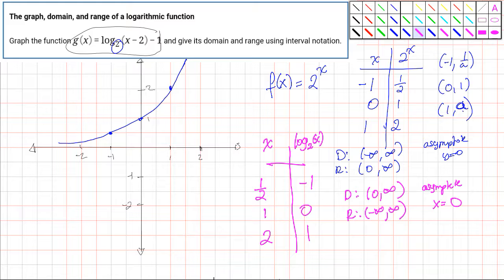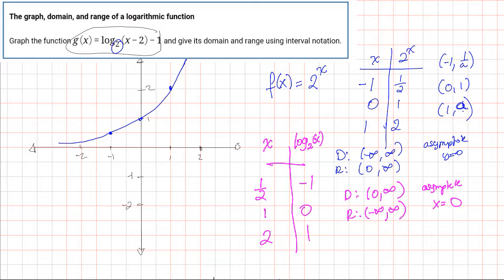Now we also have to take care of the translations that we've been asked to do. I don't think I left enough space, so I'm just going to move a few things around. Let me just move this a little bit to the side. I'm going to copy this, and move it. Okay, there we go. That's not what I wanted to do. Let me just erase this part right here. I just wanted to make a little bit of space.